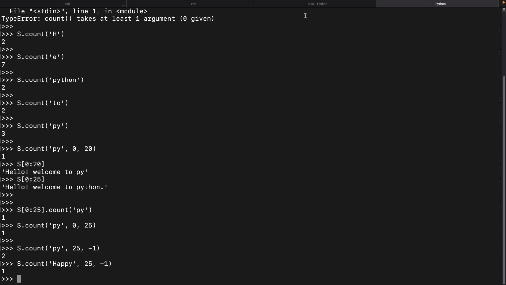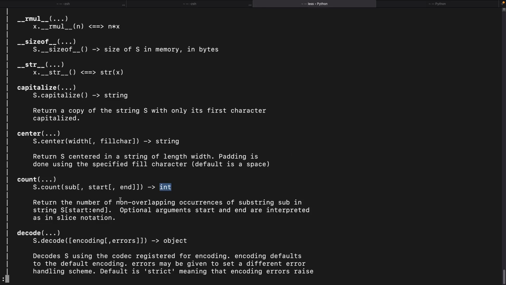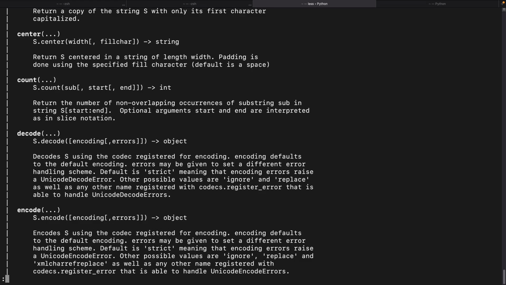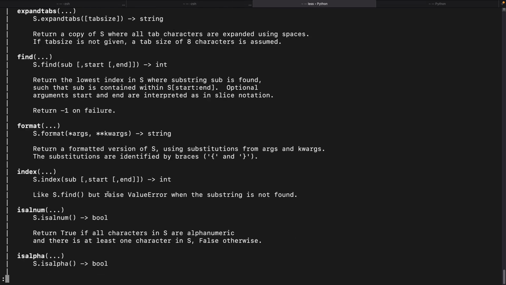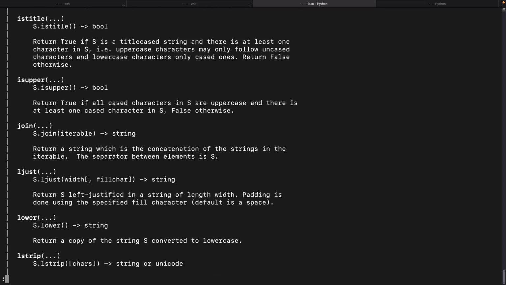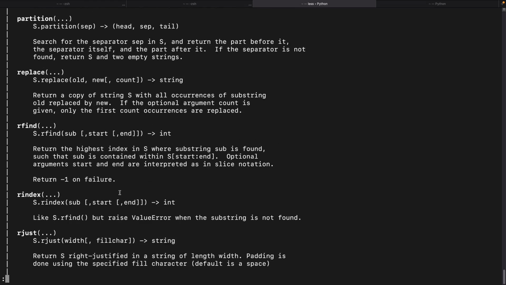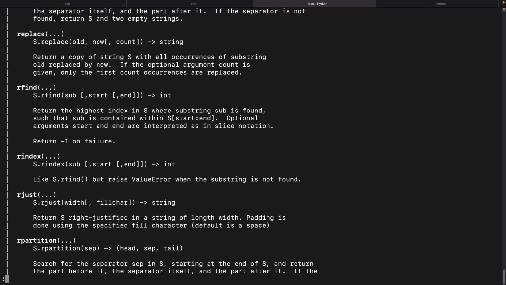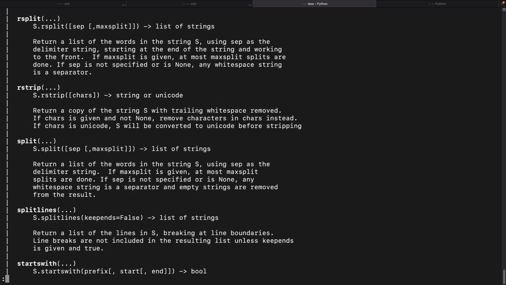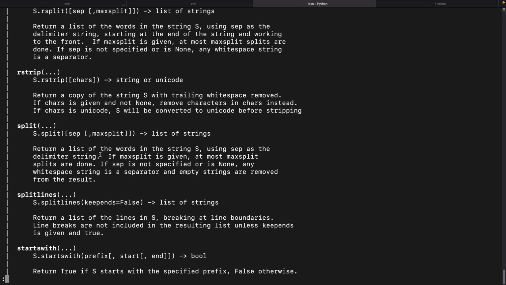Okay, so that is how we read the documentation. So let's do another example. Let's see another example. I'll explain when it comes to it. We'll discuss that one when we discuss all the string methods.